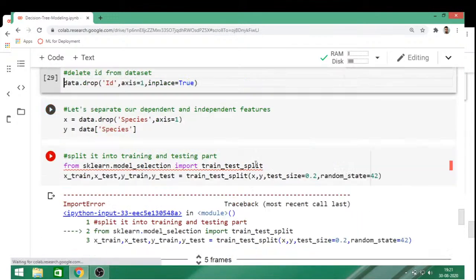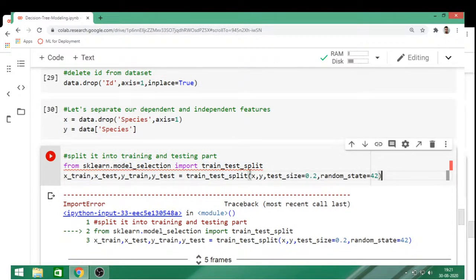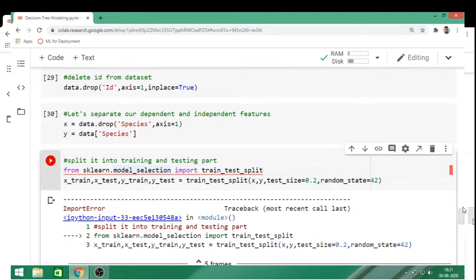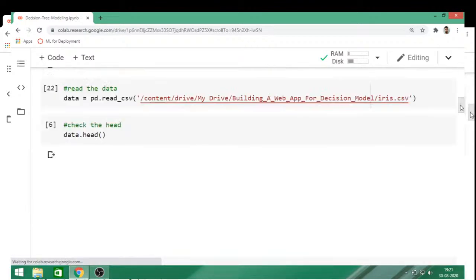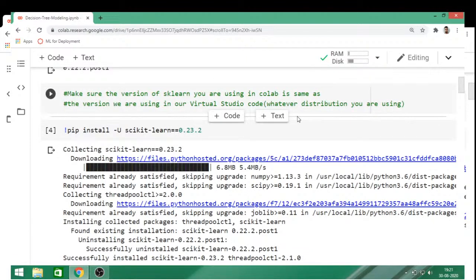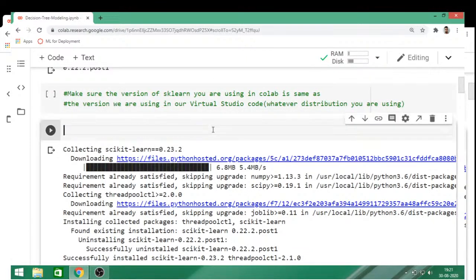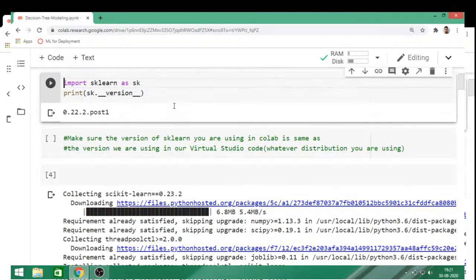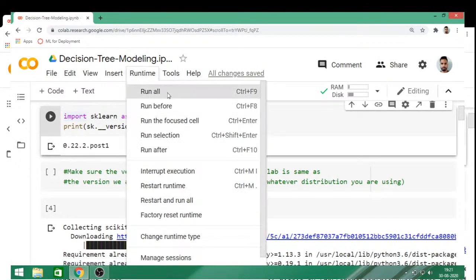What we can do is remove this versioning. It may create some problem when we build our web app, but we'll see that. It is not going to create much problem there. So let's remove this and run all the cells.